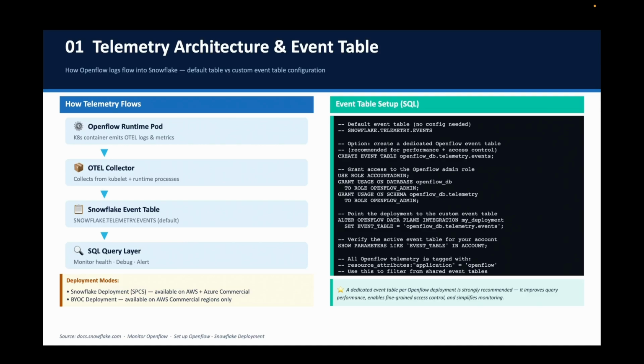All Openflow telemetry is tagged with resource attribute application equals Openflow, and we should always use this filter when we are monitoring or setting up observability on Openflow. A tip here is that a dedicated event table for Openflow deployment is strongly recommended. It improves query performance, enables fine-grained access control, and simplifies monitoring.